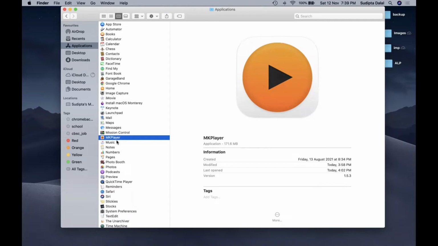Those files remain in either the library folder or in the system folders. Sometimes the size of those files could be huge, especially in case of any video editor applications, right? And sometimes it could be just very tiny size, and you might ignore those files. But you must know how to uninstall totally all the files, whatever files are being copied or created with MK Player or any software. You have to delete or uninstall all the files. So in this third way, we will learn how you can uninstall or clear all the files of any application.